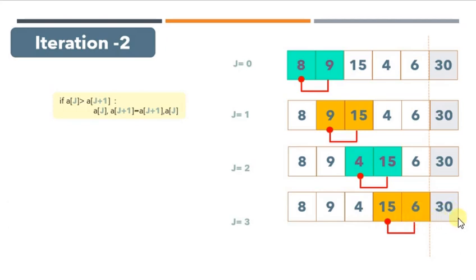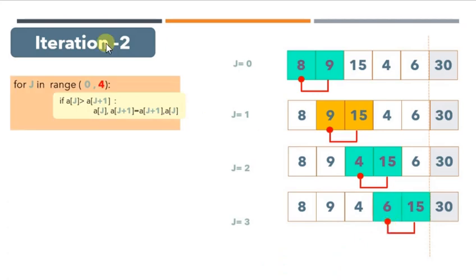No. Why? It's a bubble sort and you can see 30 has already reached its correct position. There is no point in comparing 6 and 30. So what is the final value of J in this case? Yes, it was 0, 1, 2 and reached 3, right? So one value of J is reduced, one stage is reduced for J. So here in this case you can see the loop ranges from 0 to 4.